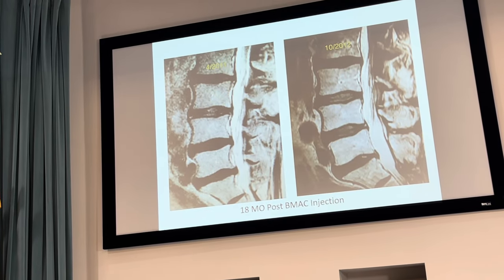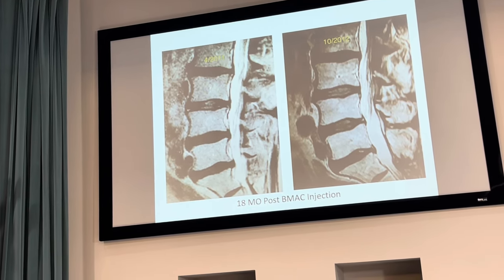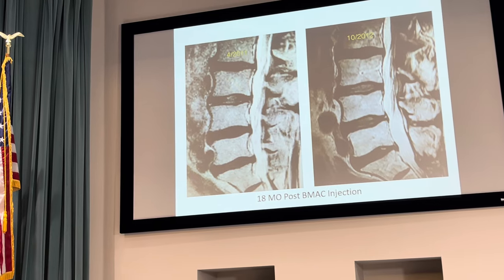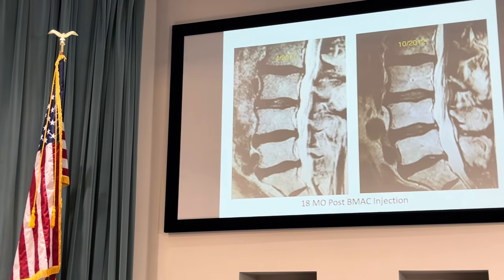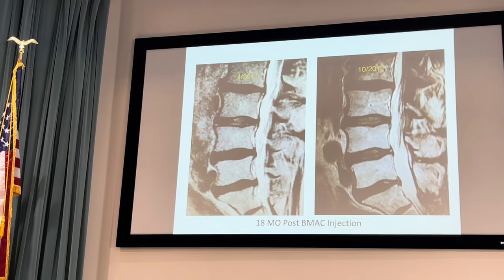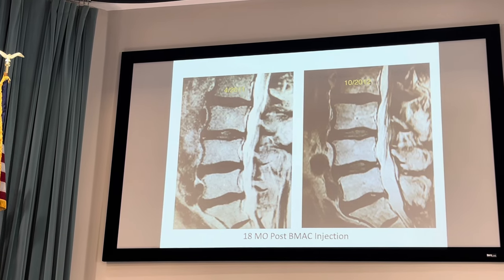And this is an old patient of mine. This was an Air Force fighter pilot, a Navy fighter pilot going back to the Vietnam War who flew F-4 Phantoms off of aircraft carriers. These people are nuts. But, you know, boom, all the compression and everything else. In his particular case, the two bottom discs were pretty well gone, especially L5-S1, discogenic pain. So this was April 2011, and people ask, does it work?